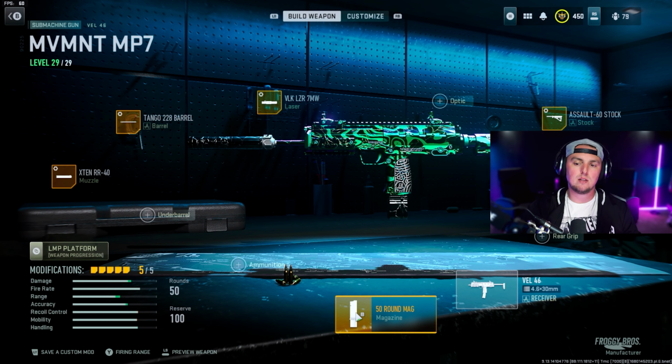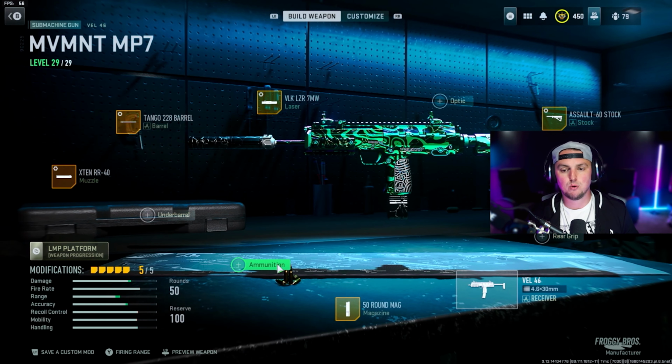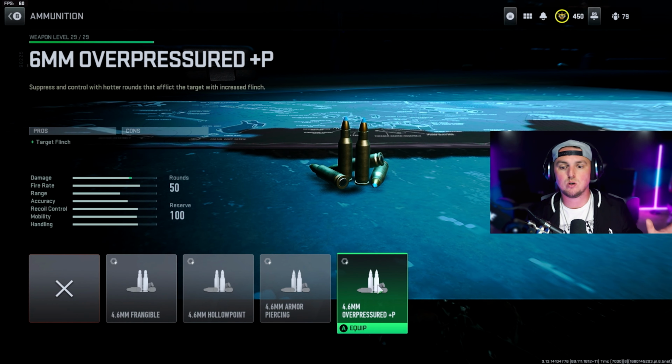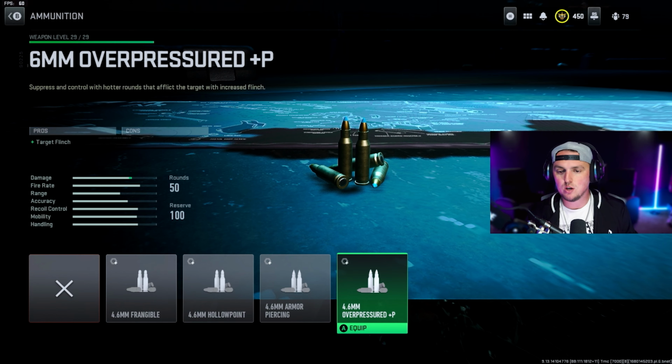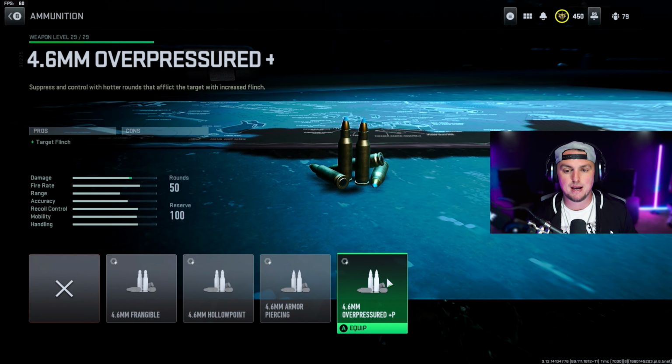If you go solos, I highly recommend running the overpressured rounds right here. Gives your opponent quite a bit of target flinch without the recoil. It says it has no cons right here. So if you go with overpressured rounds, you get all the target flinch with no cons, and the recoil is perfect, and you can max this out.